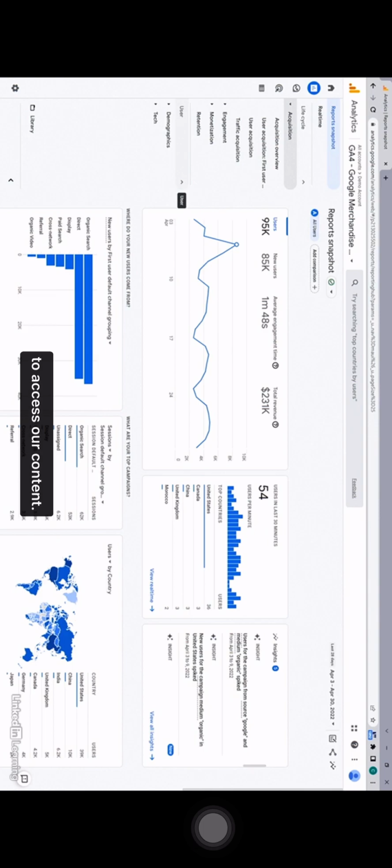Inside each of these headings are going to be several reports, and a few of these are going to dive into detail later in the course. We also down here have a user section. It's going to provide some information about the various users of our sites and apps, including their demographic data and the technology and devices they use to access our content.